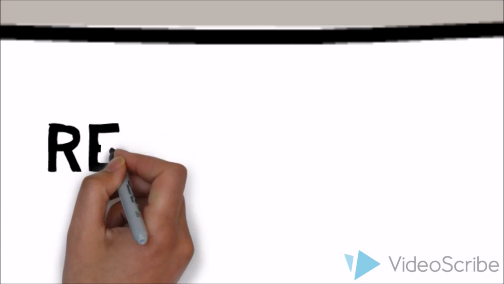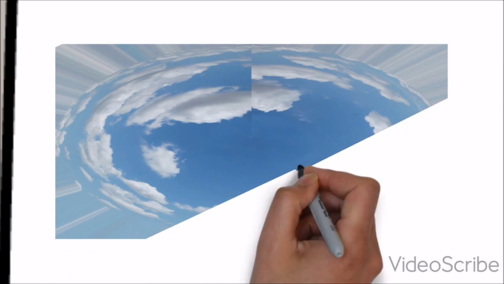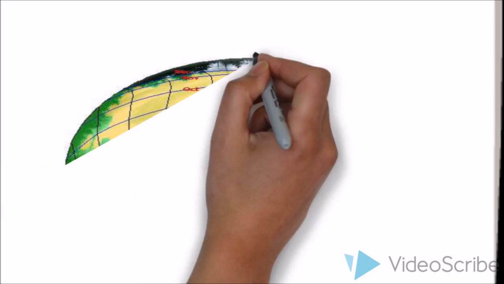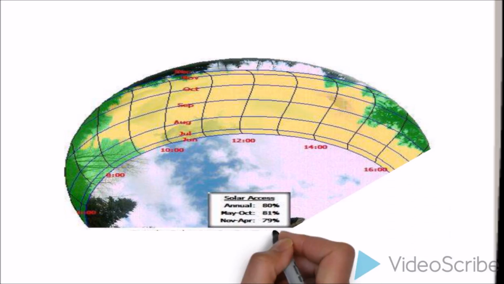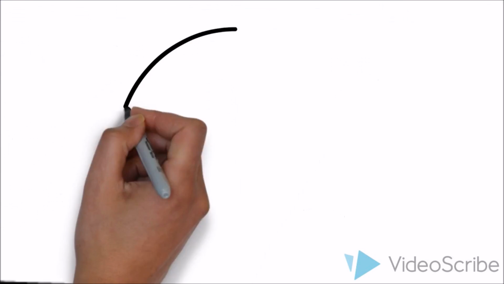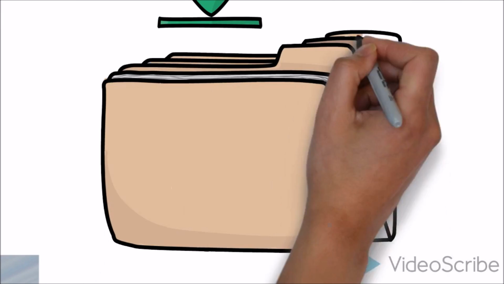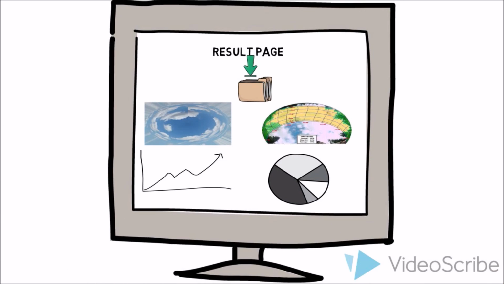The website then analyzes this data and outputs various graphs and images on the result page. For example, you can see the original photo in panoramic view with the option to rotate the image around. Besides that, you can also view the sun path overlaid image in panoramic view. In addition, monthly solar access chart and several other graphs will be displayed to inform the user. They can be easily navigated, and at the top will be a button to download the raw data as a CSV file.